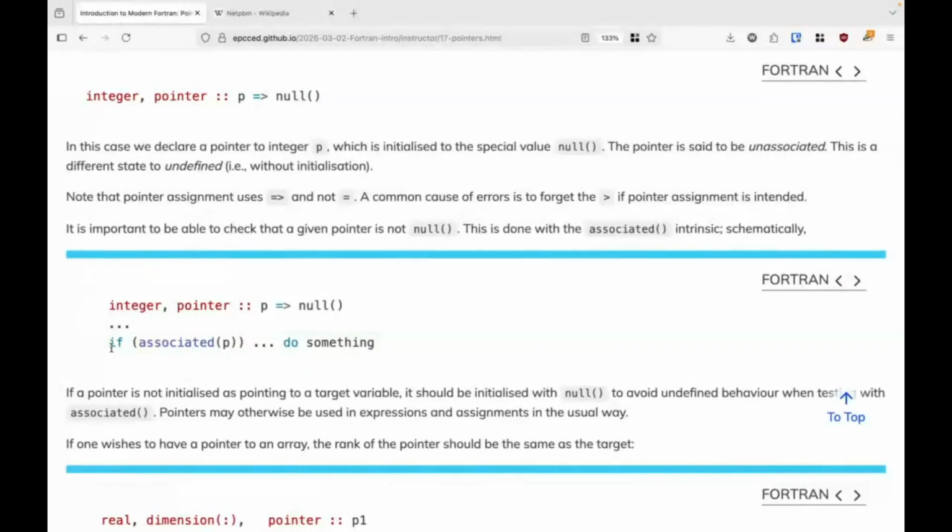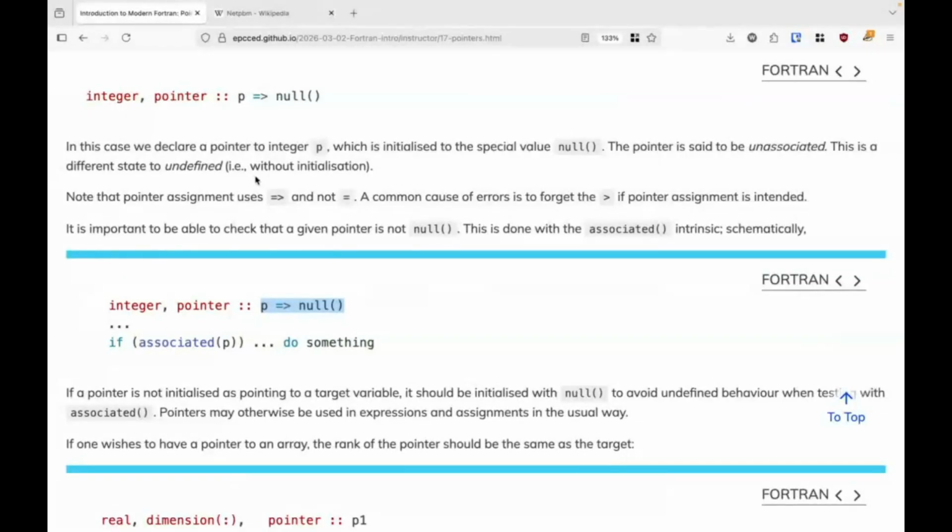And then at some point in our code later on, we can say, well, if our pointer is pointing at a variable, then we'll do something. And so you say if associated p, do whatever. This will come back as false if it's still pointing at null. However, if we'd left it undefined, then it maybe wouldn't be pointing at null.